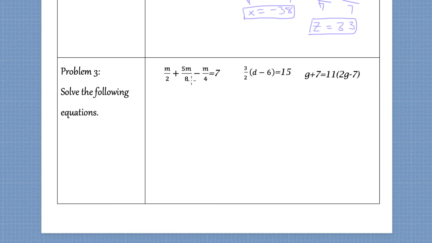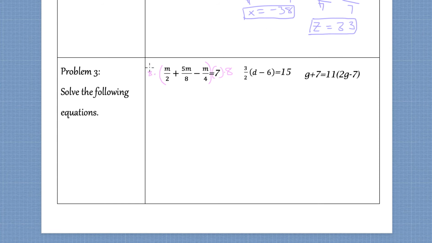And so we want to get rid of all of these fractions. And so what we're going to want to do is multiply this entire side of the equation by a term that can get rid of all of the denominators on the fraction here. And so if we multiply all of the terms on the left side of this equation by 8, it will cancel out everything on the bottoms, and it will leave us with an equation with no fractions. And so we're going to multiply this side by 8, and we're going to multiply this side by 8.